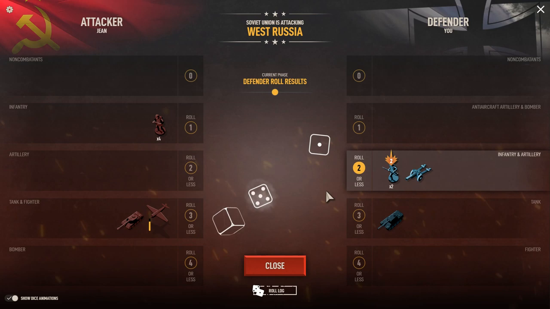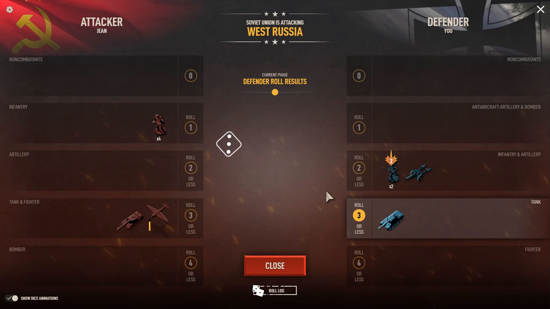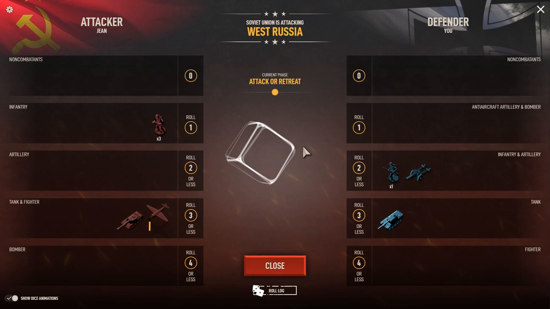Wait, why is... Who's rolling? This is so confusing. I am rolling. It looked like I rolled twice. Doesn't matter. This is so bizarre. Because it shows it as if it's my guy rolling.